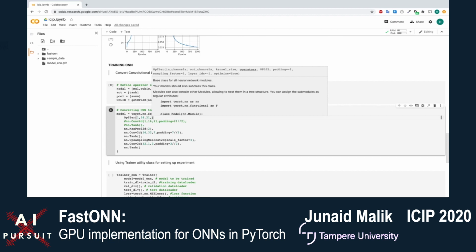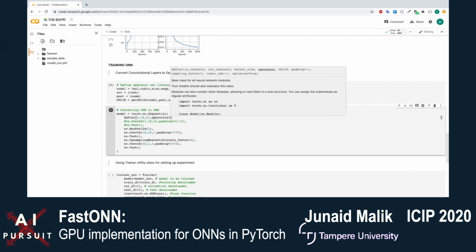You can also implement your own searching techniques, or there will be some searching methodologies proposed by us as well, which will be useful in searching for the optimal operators. So for now we can just use the operators that we get from the ONN paper.